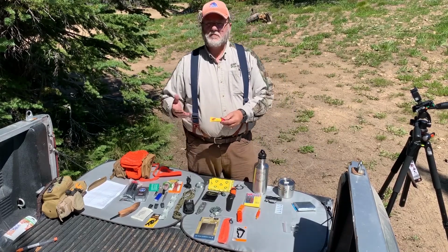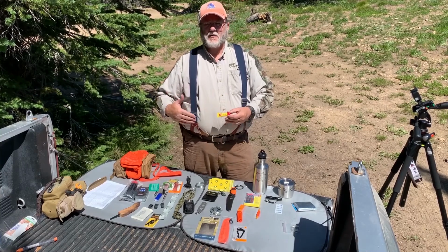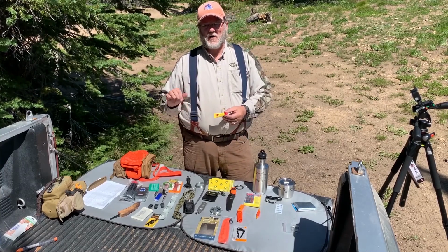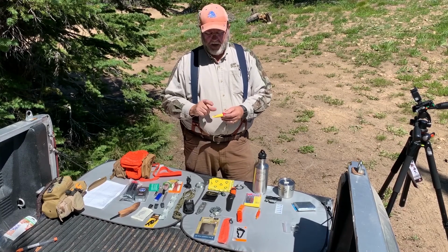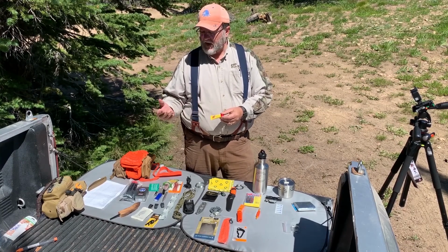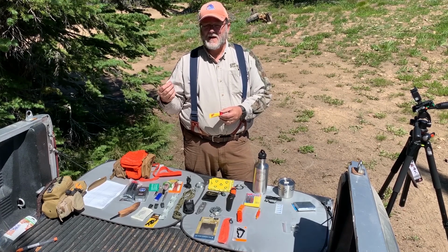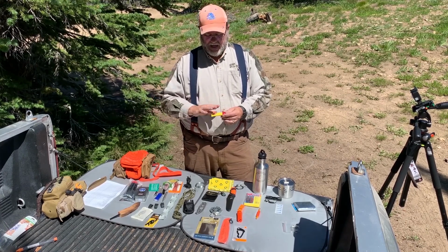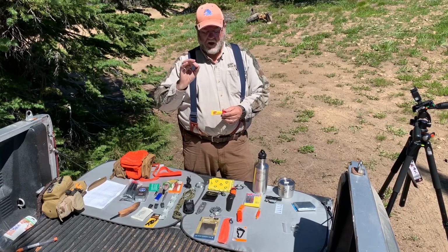Did most of a video on Carmex and the value it has. It is a nice salve for chafing. It's a nice salve for minor abrasions. It's a great thing to put on your lips, but it's also a great fire extender. I put that on some bear moss. I put that on a coffee filter, and I have a great way for that not only to burn longer, but to burn hotter.